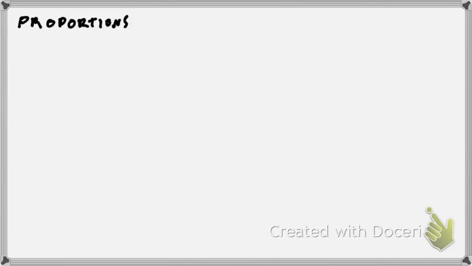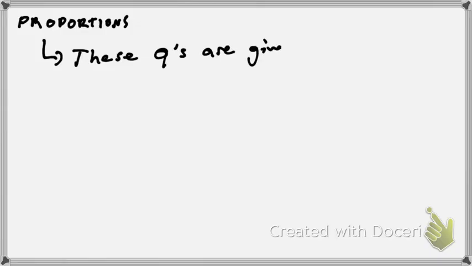Alright guys, so the next concept that I want to talk about is proportions. Proportions are going to be very important for the MCAT because these are probably going to be some of the easier questions you'll get. These are give-me-points questions, and what I mean by that is that the questions are very easy. When I'm talking about proportions, you need to know the relationship of different variables in an equation.